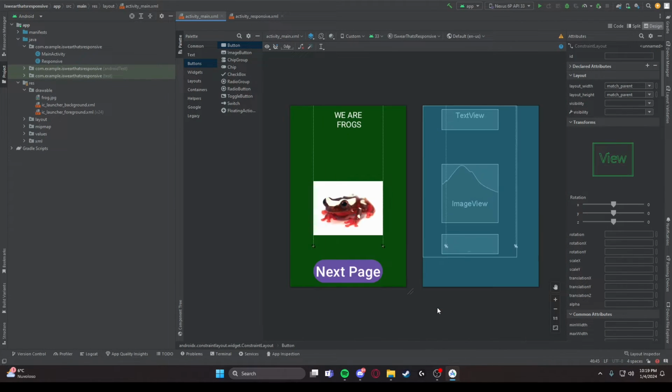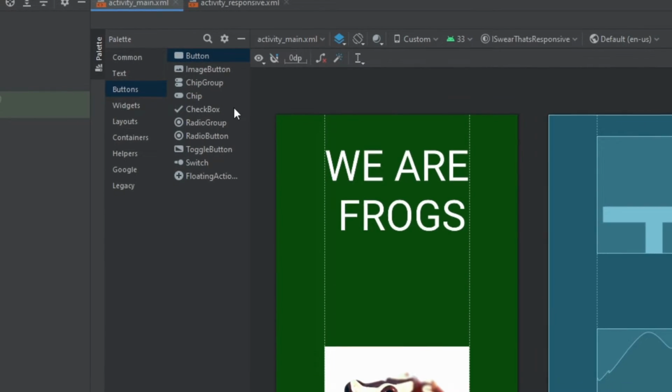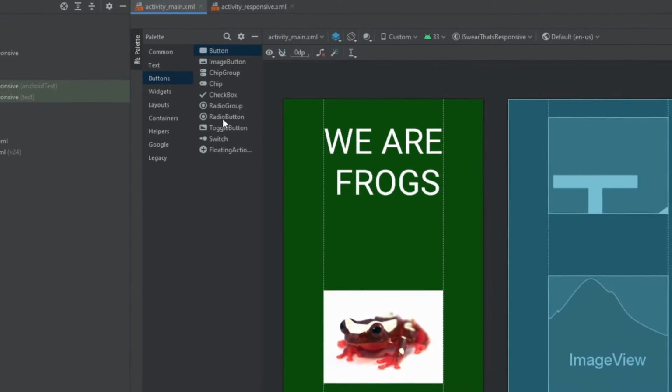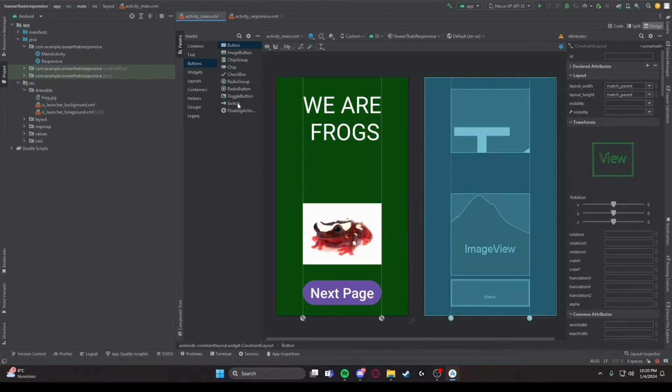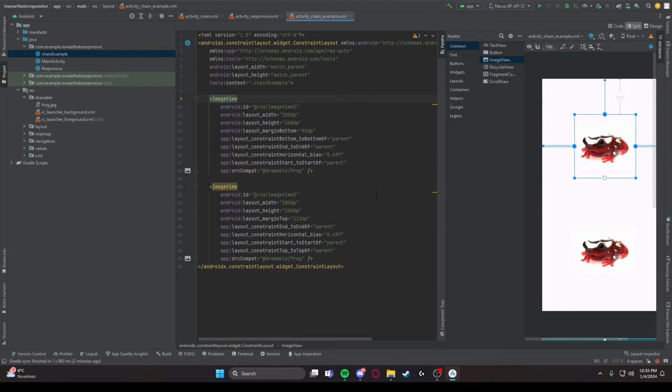We can see that it never changed, but I still have a problem, because this method works beautifully if you want to modify the shape of your button or make it transparent with a different XML file. That's perfect for you. But the real problem I run into are some types of buttons. For example, chip group, chip, checkboxes, radio group, radio buttons, and switch buttons are not responsive at all. I've also tried to make custom ones with different XML files, but this doesn't work either. So for this type of buttons, I don't have a solution. Sorry about that.